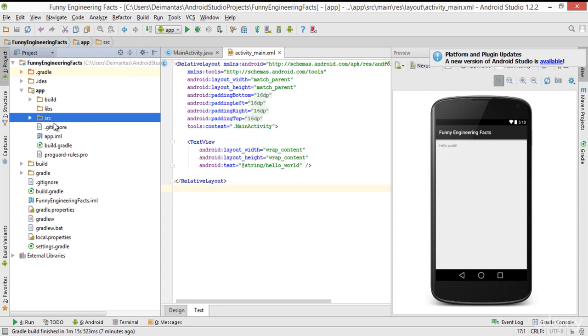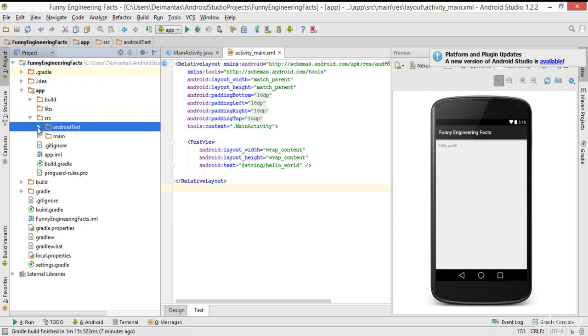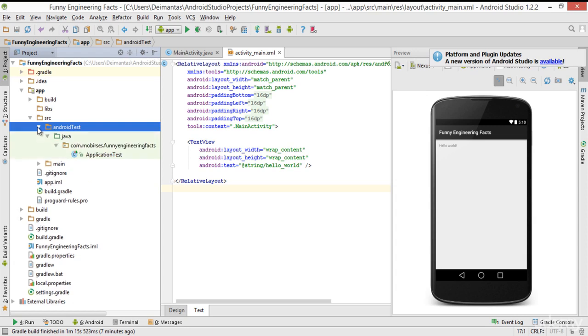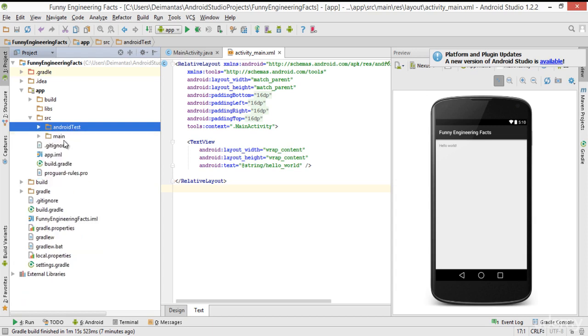Probably the most important folder for us developers is the source folder. For short, it's src. If we open this up, we got two folders. In my case, I have some kind of Android test folder. I don't know if you are going to have this one, but it doesn't have much information, and you shouldn't touch this.